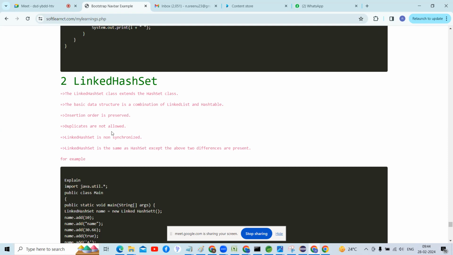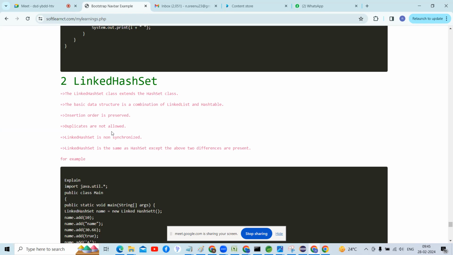And LinkedHashSet preserves insertion order, guys. Remaining things are the same as HashSet, guys, right? So there are two differences, and you should remember those differences, right?